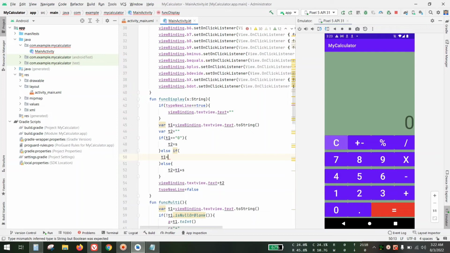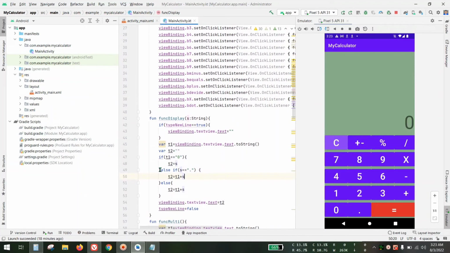If s is equals to dot, then it will be the same like t2 is equal to t1 plus s.